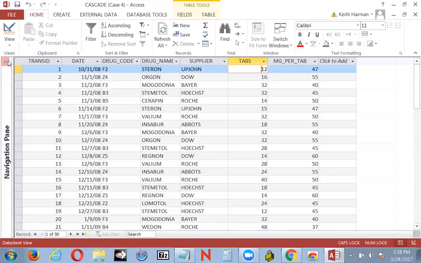Also at the top of page 192, they said the government requires Cascade, this pharmacy, to give them a quarterly report of their transactions. The government's tracking what they sell. What the government's going to do is this simple. They're going to see what Cascade reports. Then they'll go back to the drug company, the manufacturer, and say, how much did you ship to these people? And if it looks funny to them or something's wrong, they'll come out and do a surprise inventory to see what's in transit, what's on the floor, what's been sold, and they'll know.